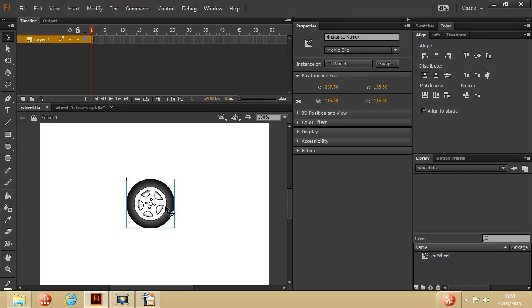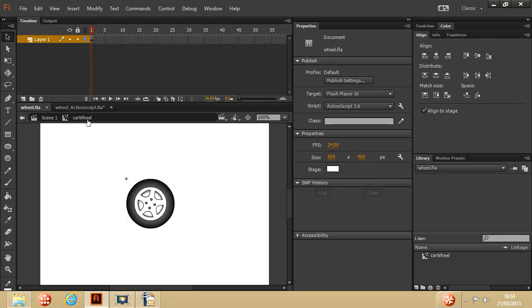So now we want to add a tween in. You could have added a single tween that had both the translation effect and the rotation effect in it. I'm going to do it a different way. I'm going to have two separate tweens, one dealing with the rotation and the other dealing with the translation. I'm going to do the rotation first, inside the car wheel symbol. So I'm going to double click on the car wheel. I'm now inside the car wheel symbol, and I'm going to put the rotation tween inside it using this timeline.